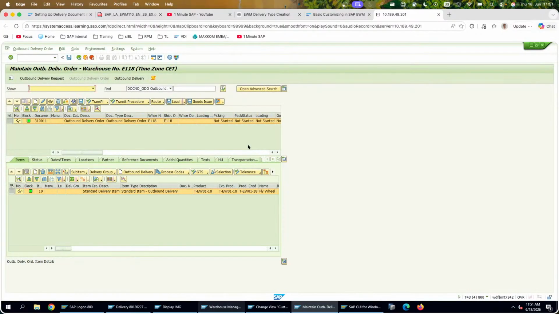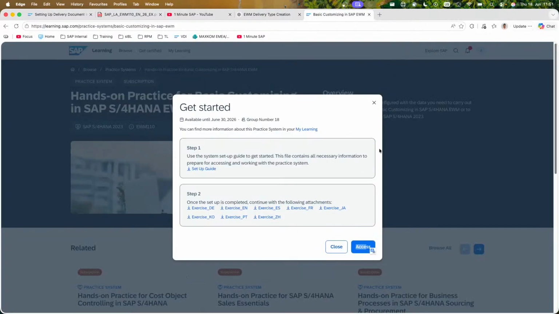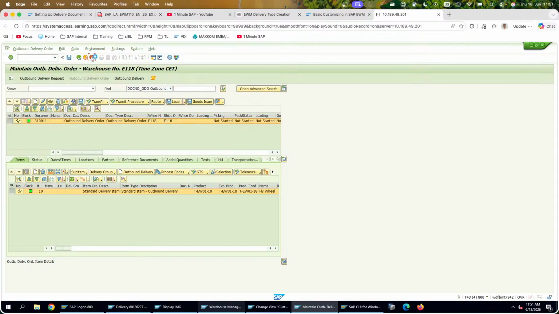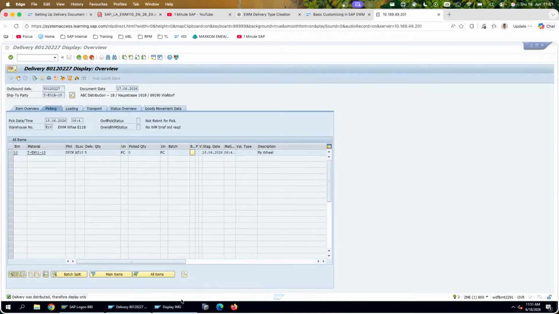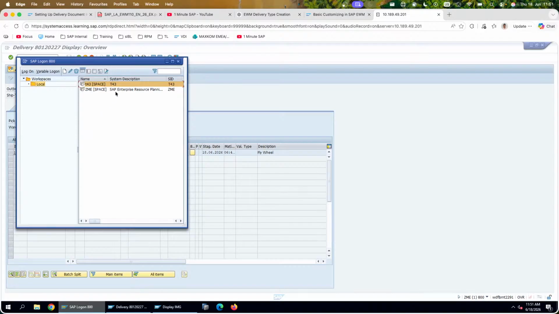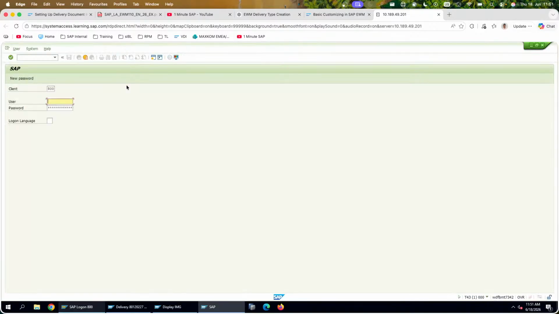Let's see what we could have here. Since I'm still in the green color, it is EWM. Okay, it's lagging a little bit. I don't know why with EWM they always log out, but we log in again.